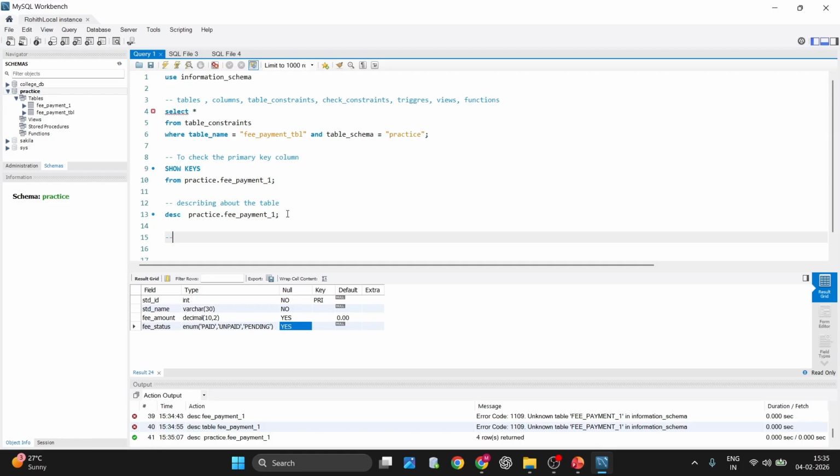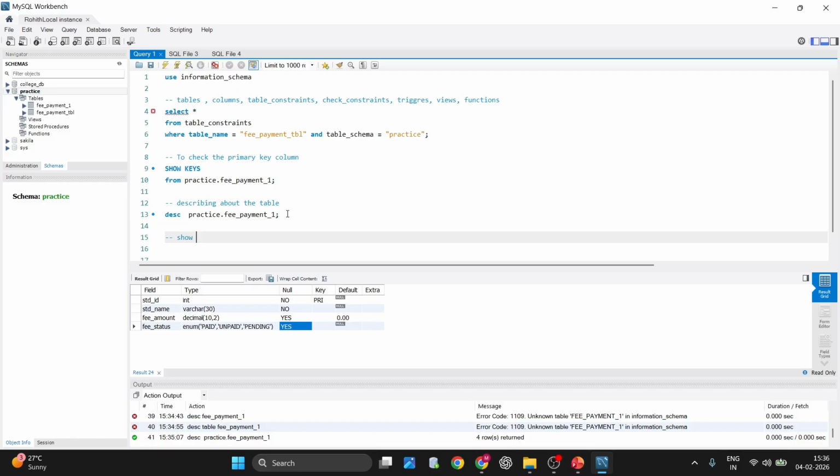And there is one more thing. Suppose you want to view the structure of the table you have created, the create statement.